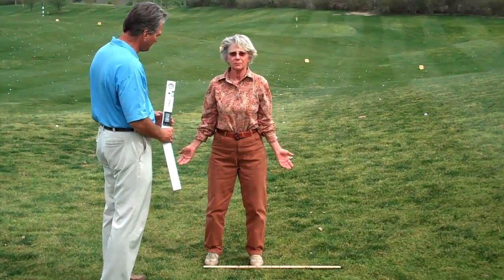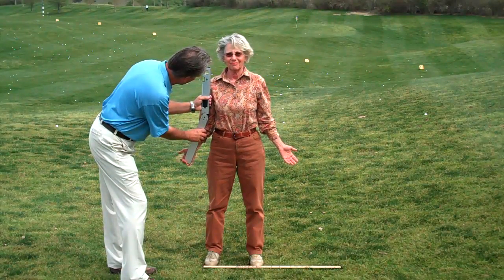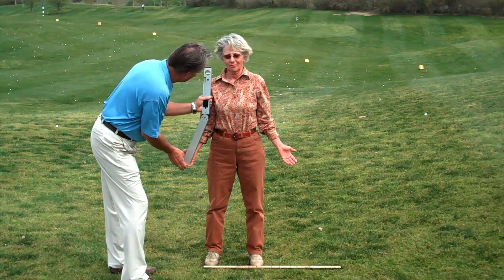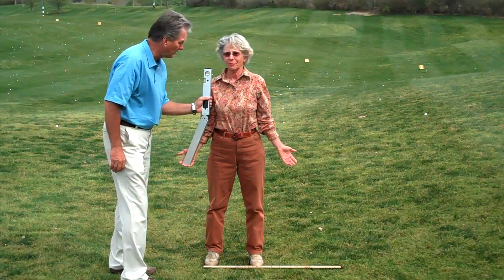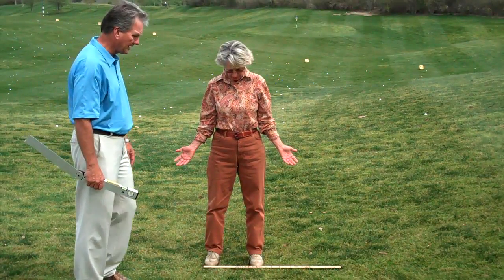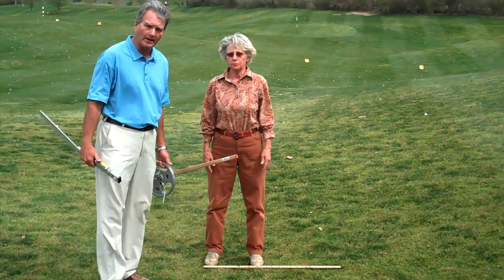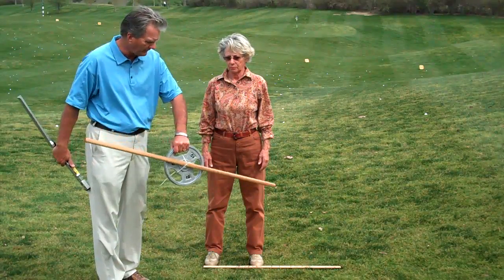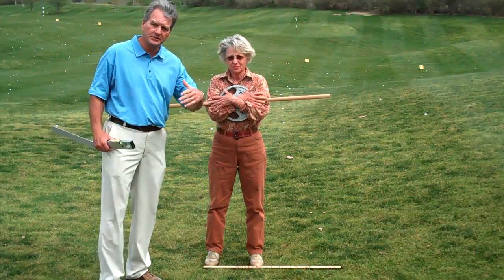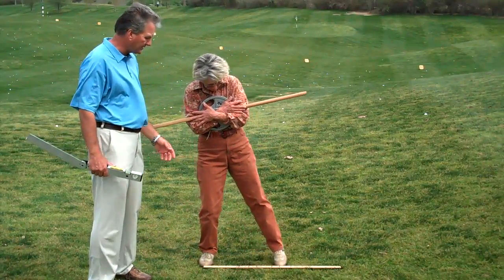What we're going to look at is her power angle and show you how that works. So Sandra, if you could just rotate your palms out. I've centered the bubble on this and it's showing Sandra is at 160 degrees. If you want to set your power angle, we have a dowel pole and a 10-pound weight. But a weight across your chest will set it absolutely perfectly.